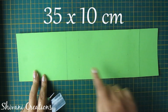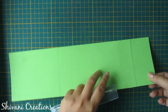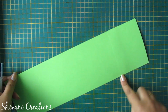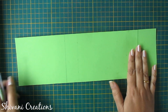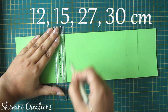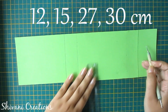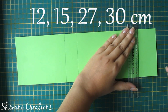Now I'm taking this green strip which measures 35 by 10 centimeters. Since I didn't have a long strip, I have connected one more piece of paper to extend this strip. So in this way you can extend your paper size. Now I am just creasing at 12 centimeters from the left side, at 15 centimeters, at 27 centimeters and at 30 centimeters.